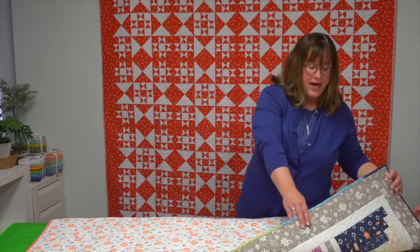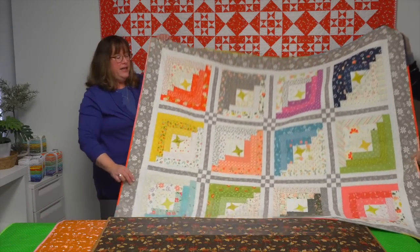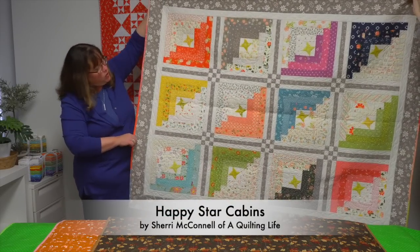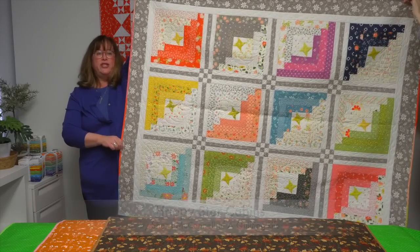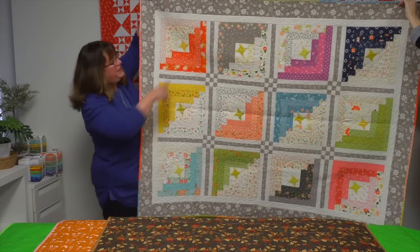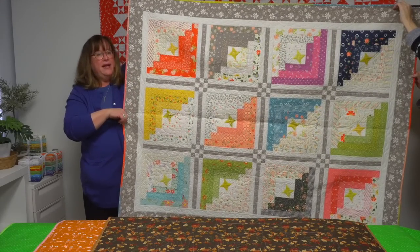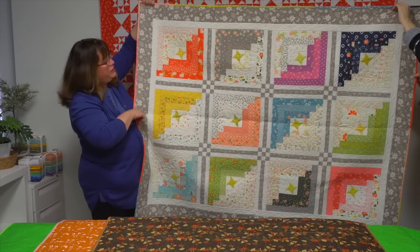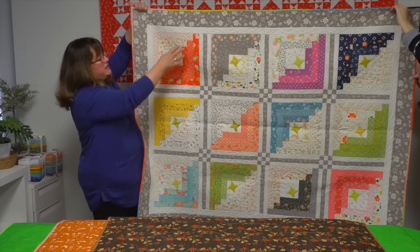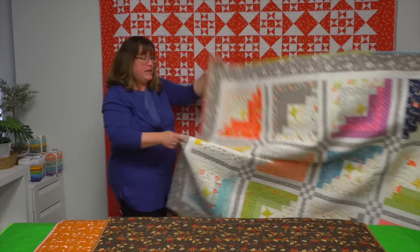If you're a fan of the mother-daughter team Sherry McConnell and Chelsea Stratton, this quilt is by Sherry McConnell and it's called Happy Star Cabins. Log cabin blocks are the favorite of many a quilter, and Sherry has added a little four-point star in the center to give it some razzle, with a lovely use of her Sherry and Chelsea fabrics and lights and darks on opposite sides of the block.